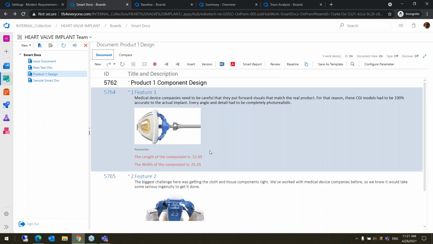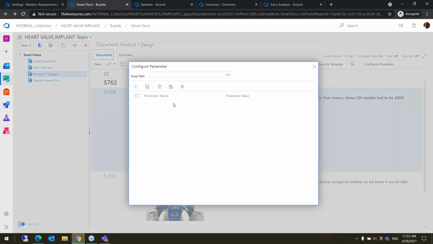So what I want to do next is set up a different set of parameter values for another area path. So I can open up this configure parameter again and go to product 2, which is another area path. I can manually set up the parameter name or the parameter value, or I can be a little bit lazy here.